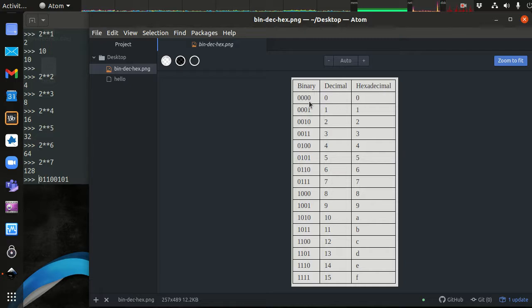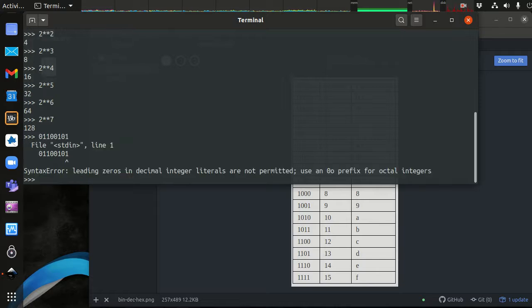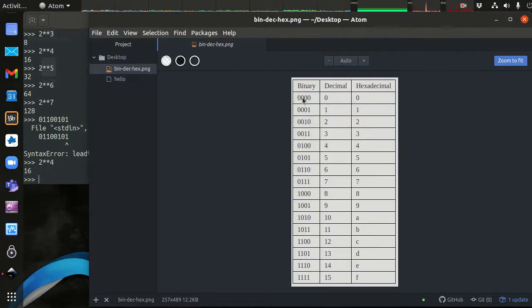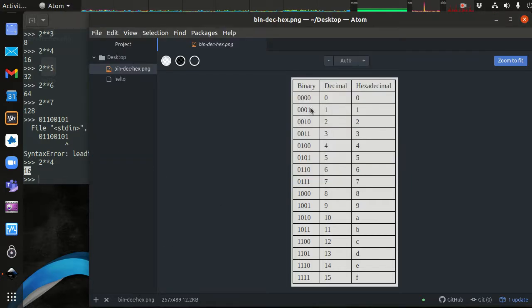So for any 4 bits of binary, how many different things can we store? How many different numbers? Well, using our formula that we used before, base 2 raised to the number of digits. So there are 4 digits. So how many possibilities can we make? How many ways can we number things? So with 4 bits of information, we can have 16 different possibilities, right?